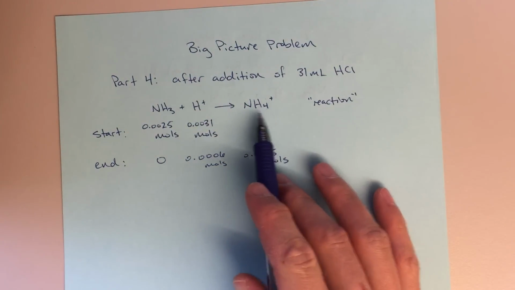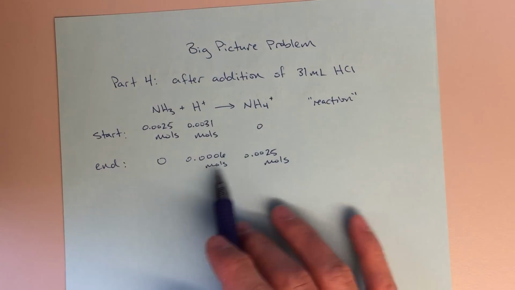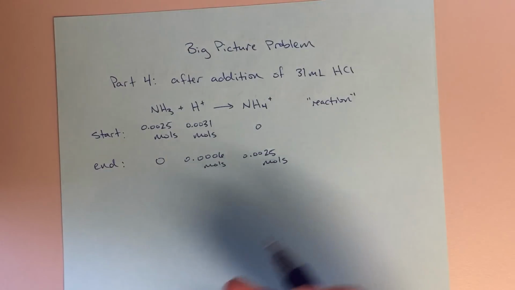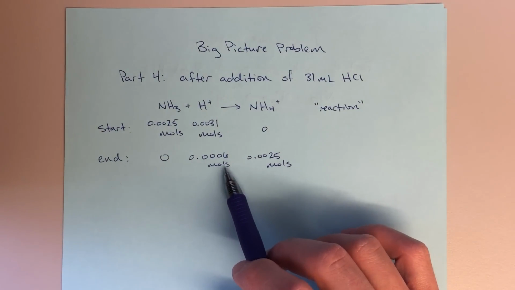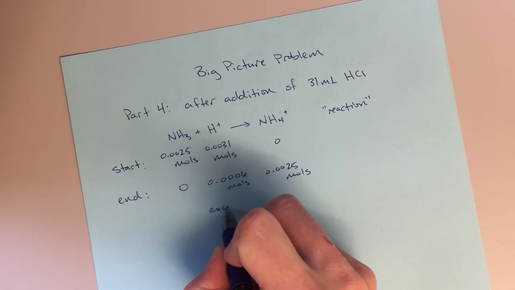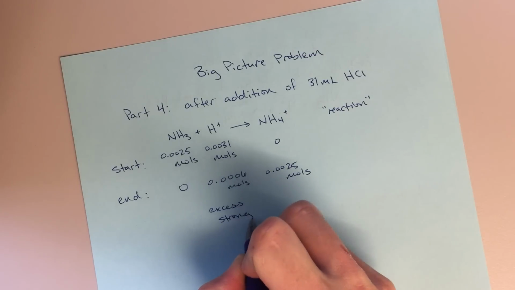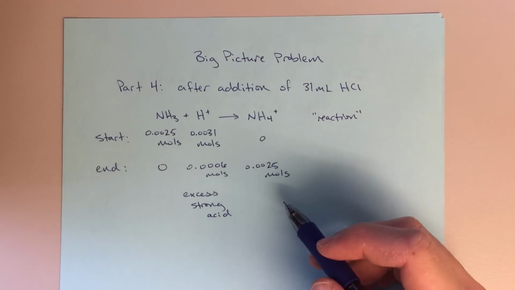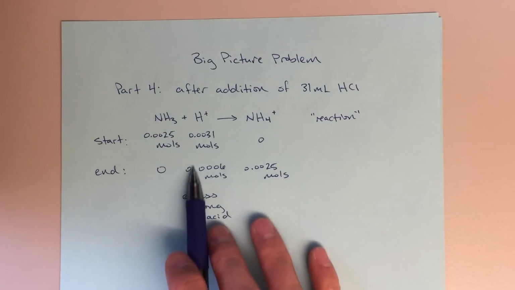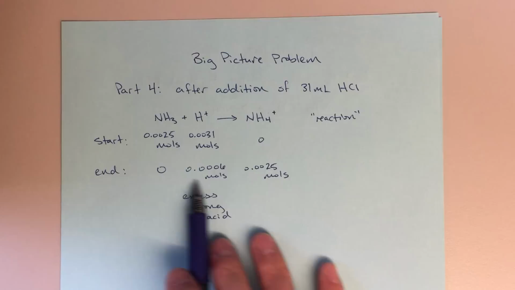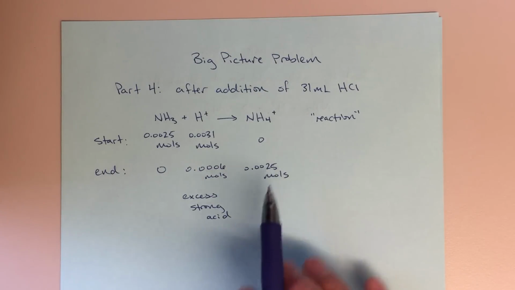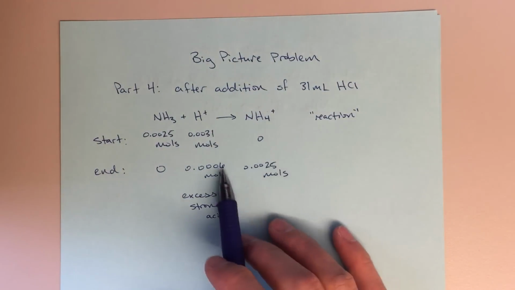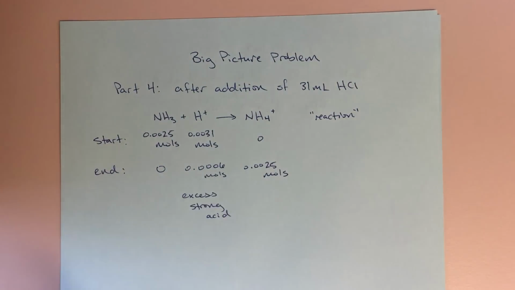So now I've got this NH4+ and H+ thing going on where both of these are acids, right? They're going to be contributing H+ to the solution. But in this case, because I have excess strong acid, the pH of this solution is really just going to be dependent on this excess strong acid because this is going to be so much more concentrated than any small amount of H+ that NH4+ would give to the solution, that really all I need to do is figure out what the molarity of this H+ is and use that to solve for my pH.